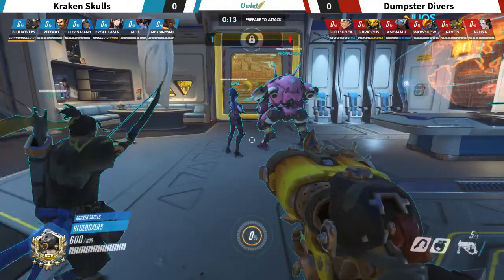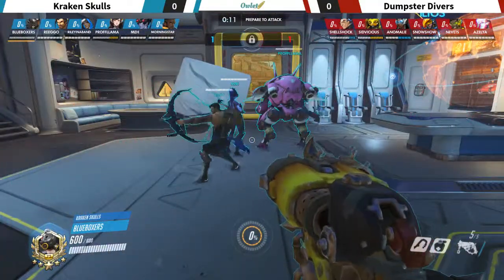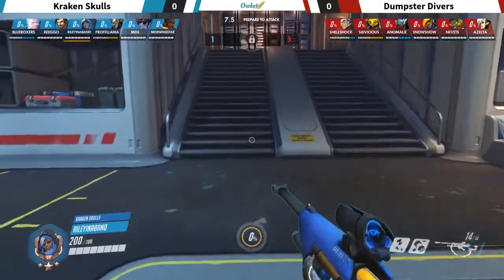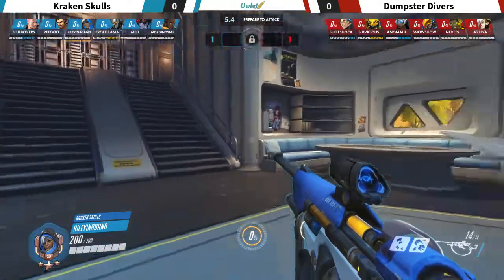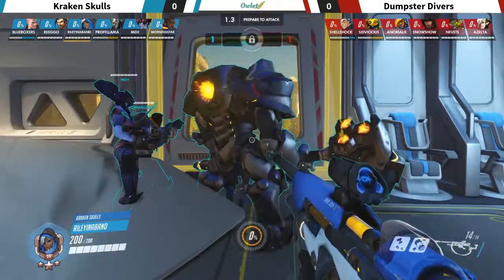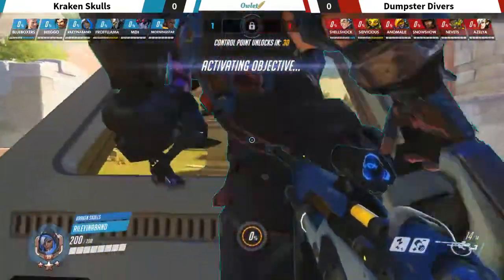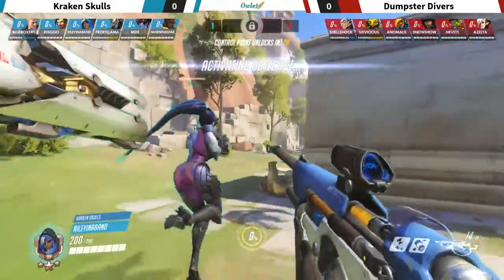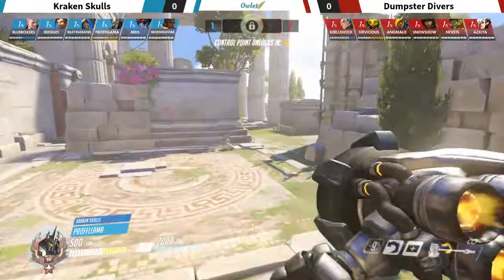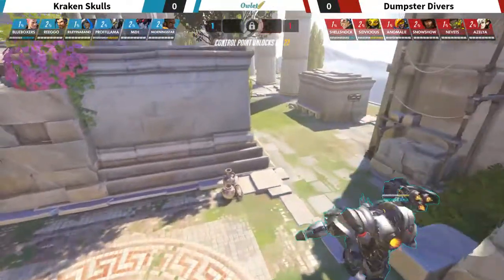Nice flashbang from the McCree there from Dumpster Divers. Yeah, I mean, it must have been Snowshoe. I don't know who else has a stun on their team. Not a bad idea here from them, sticking to this comp, swapping out the Pharah for the Pharmacy combination. I like that here. There's a lot of cover here for the Pharah to skirt around in the skies, raining in a lot of damage.